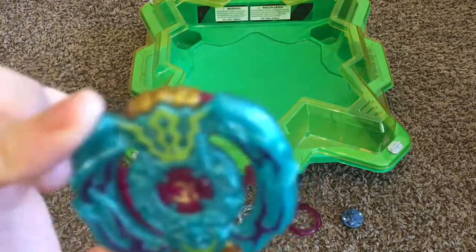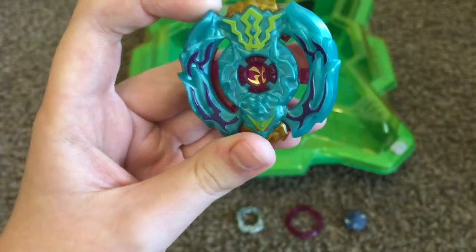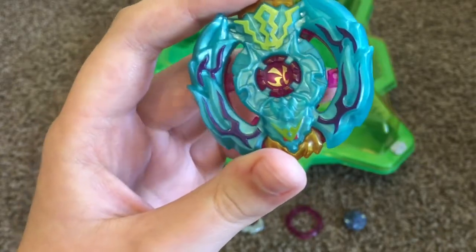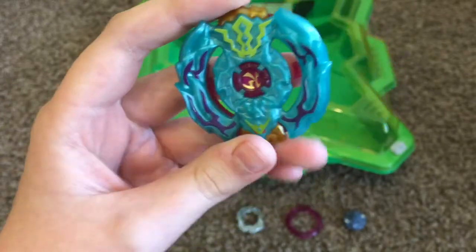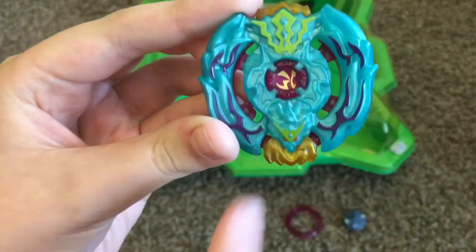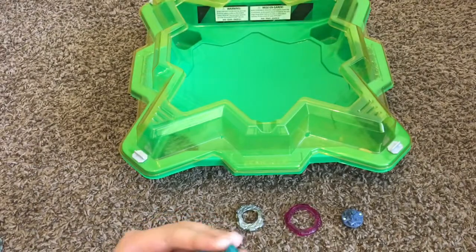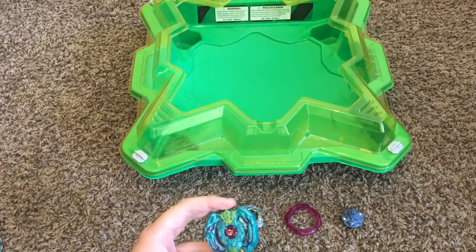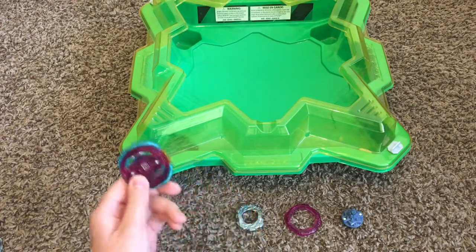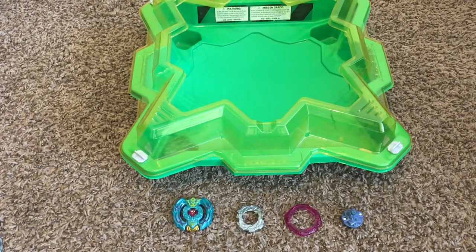The ability of Khalzar is similar to Balakash's, which involves, if you see here, these purple things and you can see where you connect the disc. It kind of involves that, so when you push it out more, it just comes out. So that's not bad. Of course, Arc Bahamut is like having no defense thing. This one's like having this come out, but I really like Khalzar. I actually think it's pretty nice.